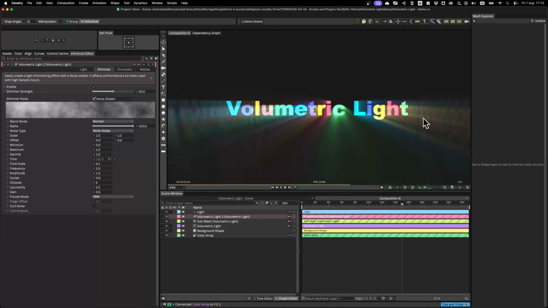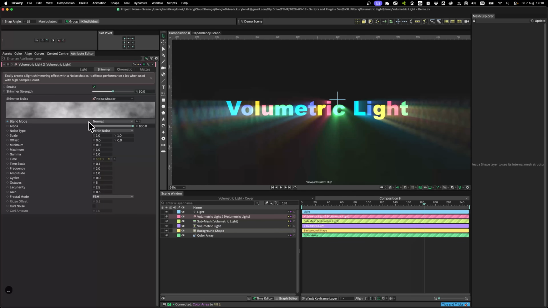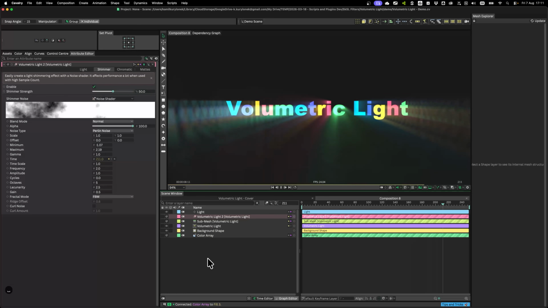There's tiny bit of variation going on. So let's then modify the noise to be more contrasty and increase the time scale to maybe 1. Press play, and now we've got shimmering light shining through our layer.